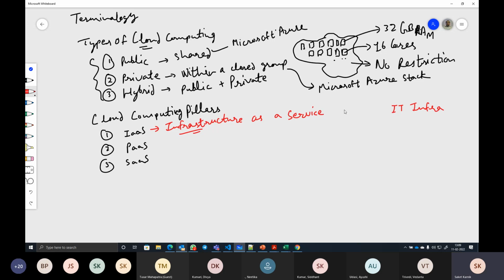What is the advantage of this? Suppose I have my application which needs to go to the cloud as I'm looking for a highly scalable and highly available environment, and my clients are placed across the globe. Naturally, I need to keep my application on the internet, right? But with scalability and all. I don't want to set up my servers and data centers and all.